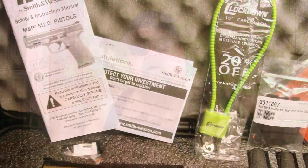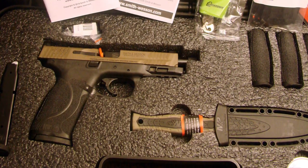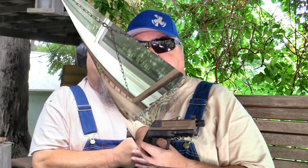The whole kit comes in a hard plastic compartmentalized custom fit case for the gun and all its accoutrements. Everything is in the case and custom fit with its own little slots in there. It's just a very nice case to complete the kit.